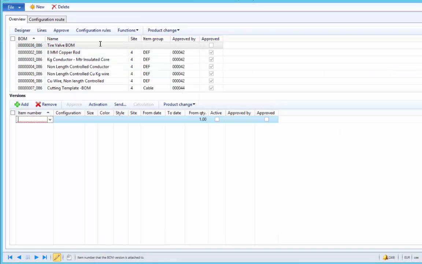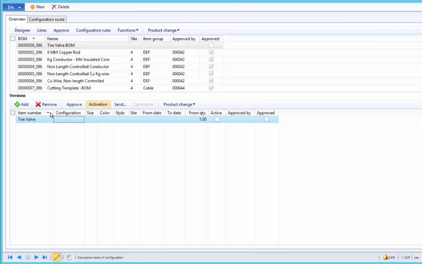Then as the next step, we can tell the system which item this BOM is applicable for. So we need to create a BOM version. A BOM version is a link between the BOM and the item. Here we specify the item for which this BOM version is applicable, that is a tire valve.